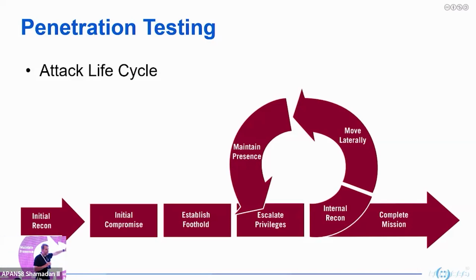From there, once they find weaknesses internally, they're going to move laterally. They're going to move from system to system in your network, looking for systems that give them more access, to give them more permissions. If they can move around and get access to a backup server or an authentication server like Active Directory, that's going to be amazing. Then they maintain presence on that new system they've gained access to, escalate privileges if needed, and then use that new system to scan around and move again. And this can loop around again and again and again.